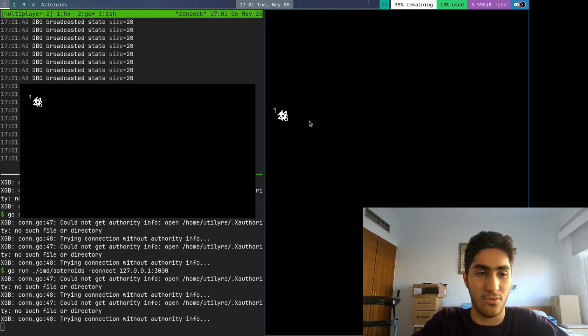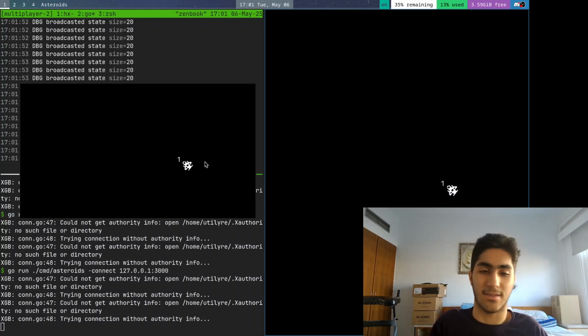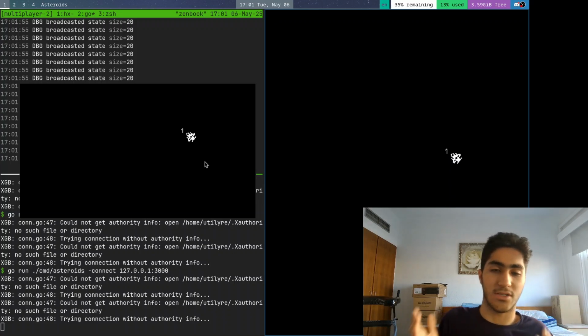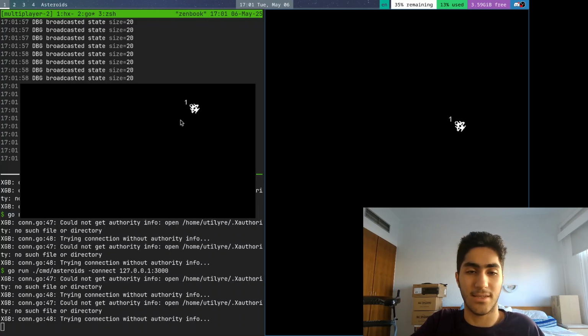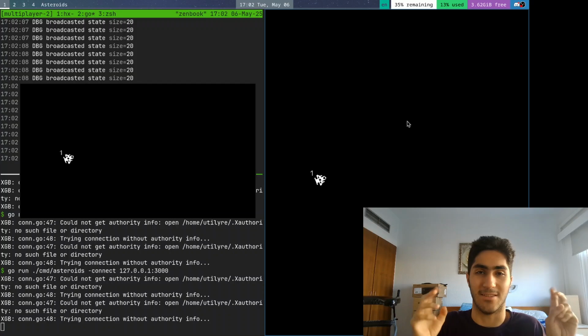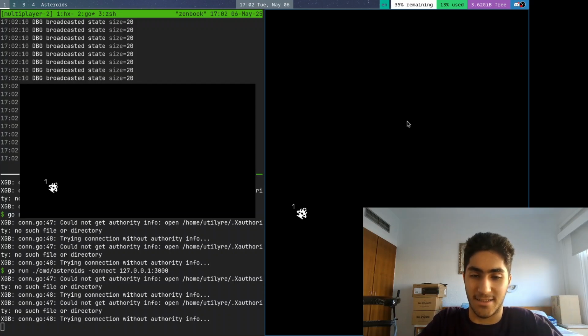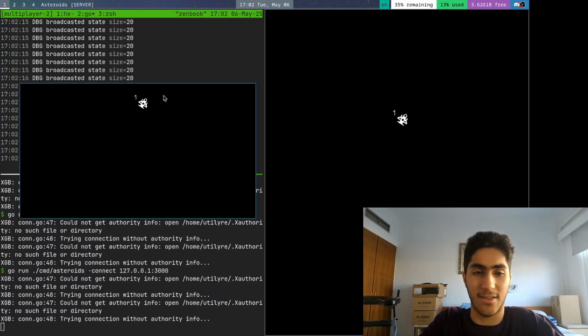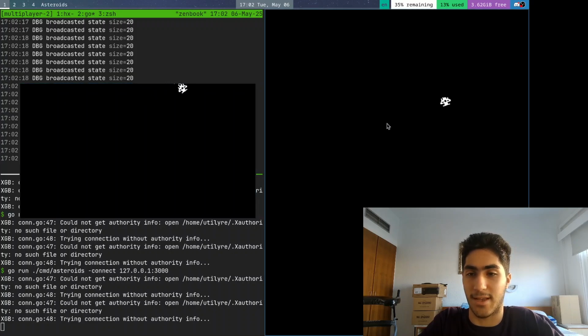So if I just move, this one is very smooth, and this one is kind of laggy, I suppose. The reason for that is that I don't want to put a lot of pressure on the server. The server runs at 10 FPS, then the client receives updates and interpolates between the last two received snapshots. So we get this smooth effect on the client side, even though the server is not running as fast.